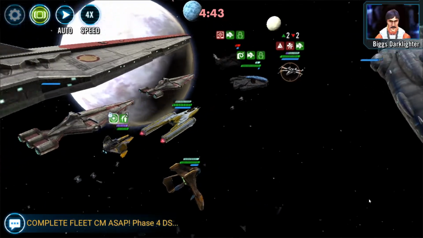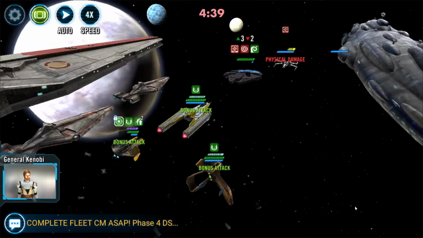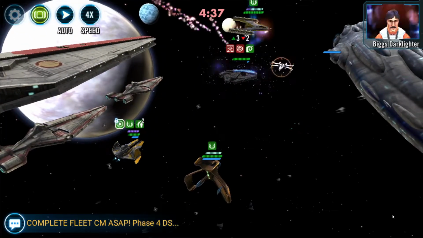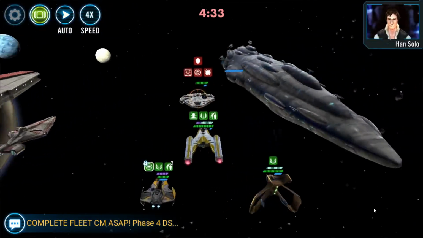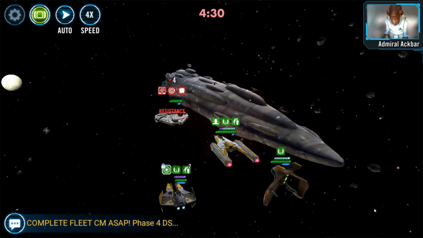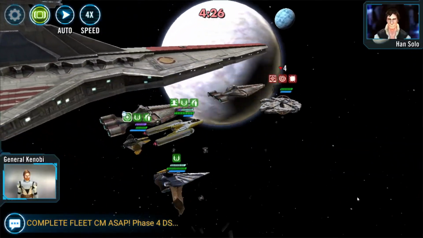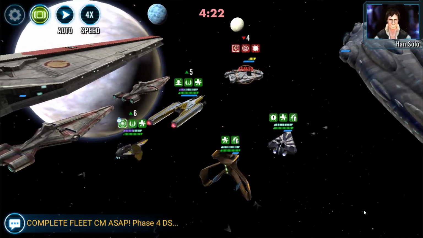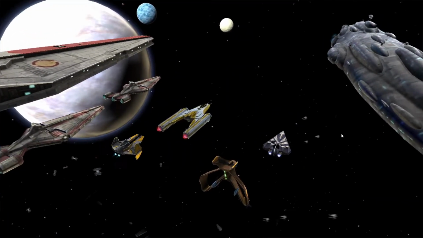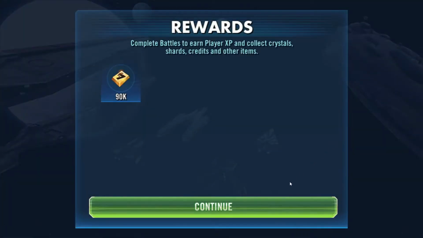So we're going to go for the taunting tank here, Biggs' ship in the back, and we're able to drop the Phantom and Biggs as well. Then towards the end here, I just wanted to regain as much health and protection as I could, so I threw in Plo Koon and was able to do that and throw some more turn meter onto my team right before I drop Han Solo's Millennium Falcon for 68 banners, which is pretty good.